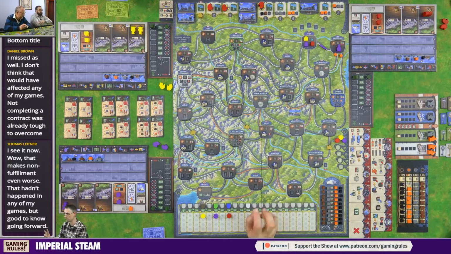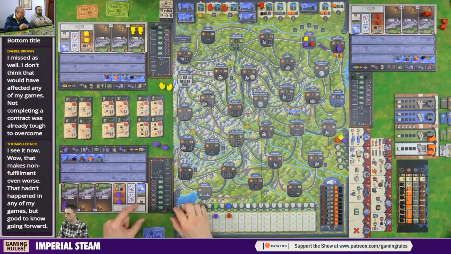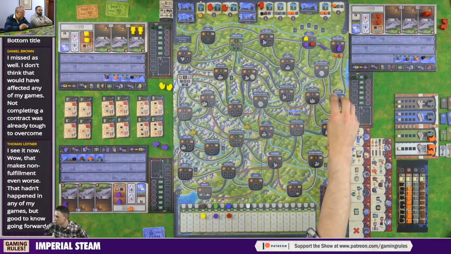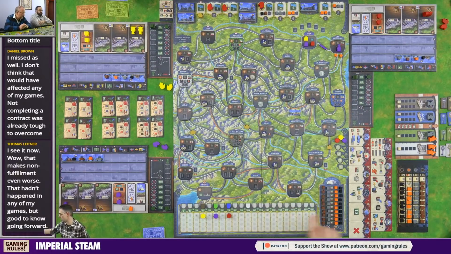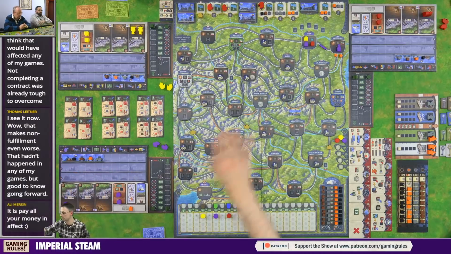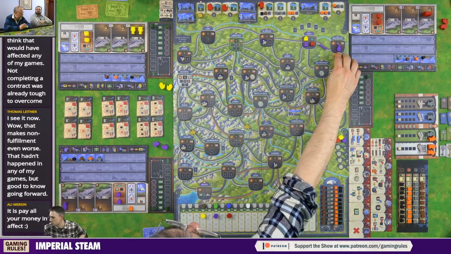I mentioned earlier on that there are 2 main ways of getting money. The first way is by selling your shares. The second way is by delivering your factory goods to the places that want them, because that will get you the money that's printed on there, which is quite a nice injection of money. Quick note, you cannot deliver goods that are on your player board. Okay, you can only deliver goods that are in a factory on the board.